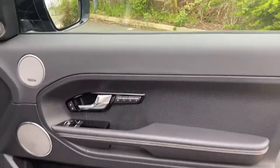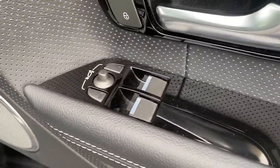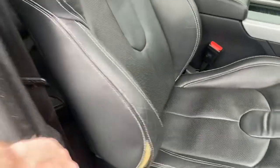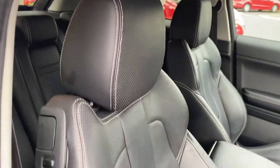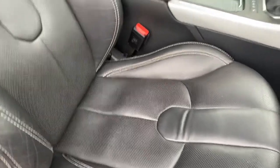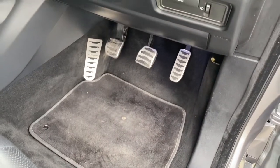Driver's door card — very clean and tidy. There are your memory settings for the seats, electric windows, and electric mirrors. Meridian speakers fitted as well — a nice little option. Door shuts clean and tidy. Entry seal all good. One thing we've got to get done: as you can see, the stitching has come undone on the seat here — we will get that redone for you before it goes out the door. That's not uncommon on this model. Driver's seat otherwise all good. Driver's door floor mat has a little hole in the over-mat, but the pedals are all good.